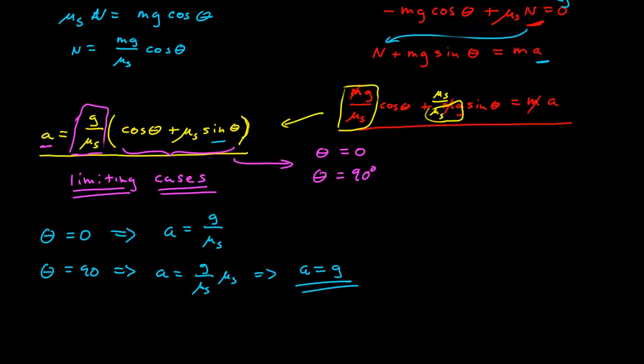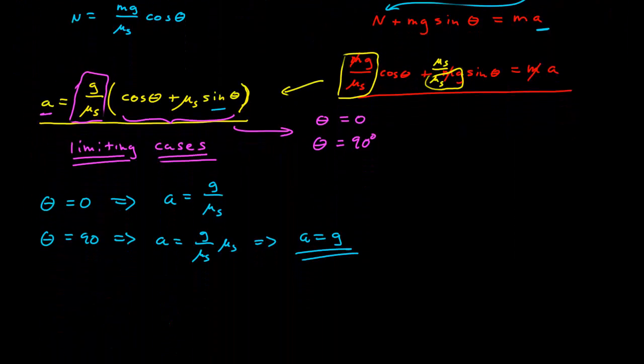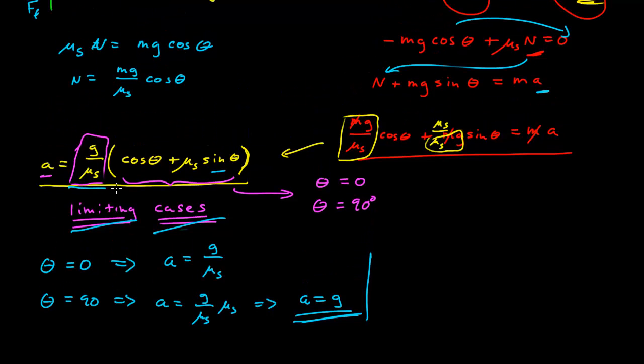And so that's telling me that if I'm going straight down, to keep these two blocks in contact, I have to have an acceleration that matches the gravitational acceleration, which makes perfect sense. It means both blocks are accelerating at the same rate. So now I have complete confidence that this answer is right. I've recast it in a form where I can understand what the terms of the answer mean, and I've explored limiting cases that both agree with what I know to be true, and so now I have confidence in my answer.